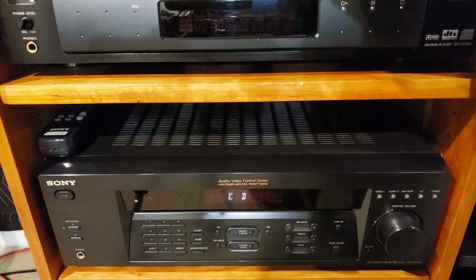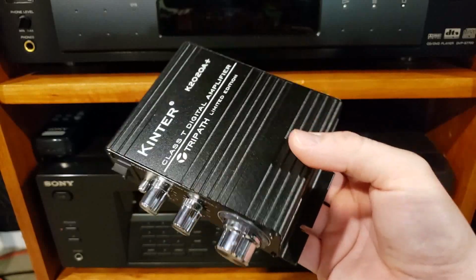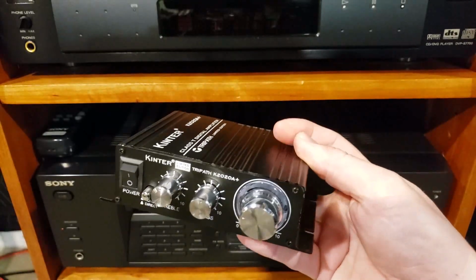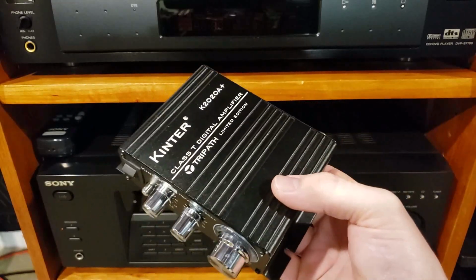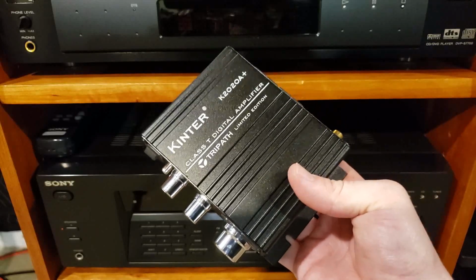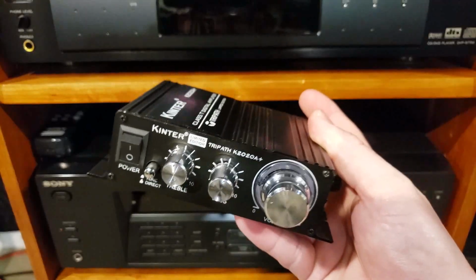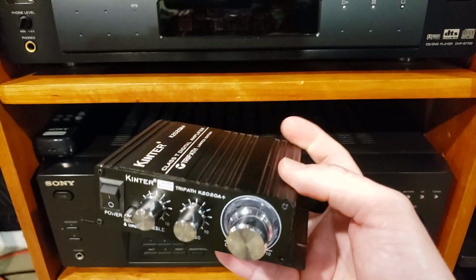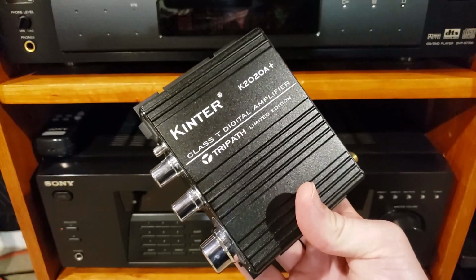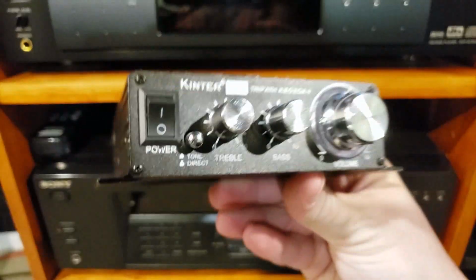This is a review on this. But it's also a review on why not to buy this, and it's not 100% this thing's fault. I think this thing's been for sale for years, and at one time, this was probably a much better option, but anymore, I'd have to say no. And the fact that they're still trying to sell this thing for 40 bucks when there's other options for 40 bucks that are much better, I think they need to knock the price on this down to like 20, 25 bucks tops. Sorry, Kinter, but that's just what it is now.